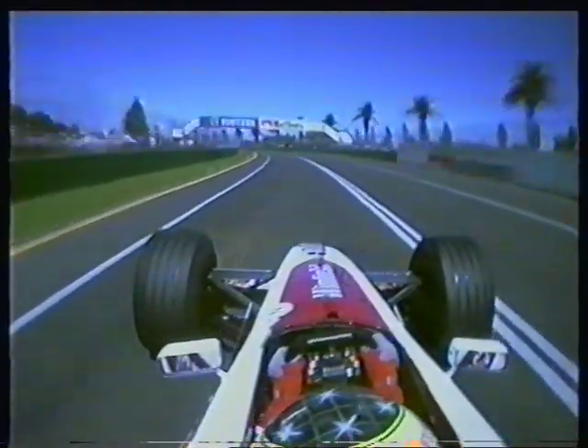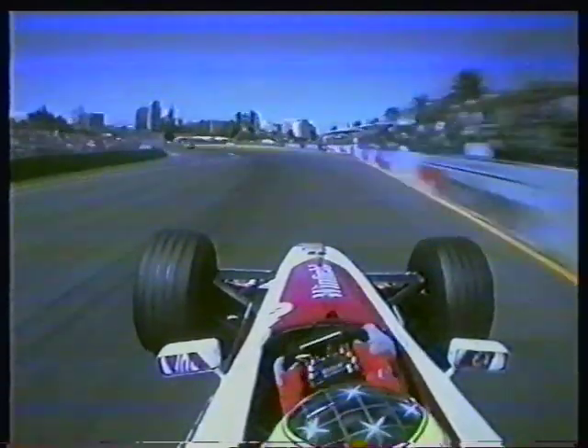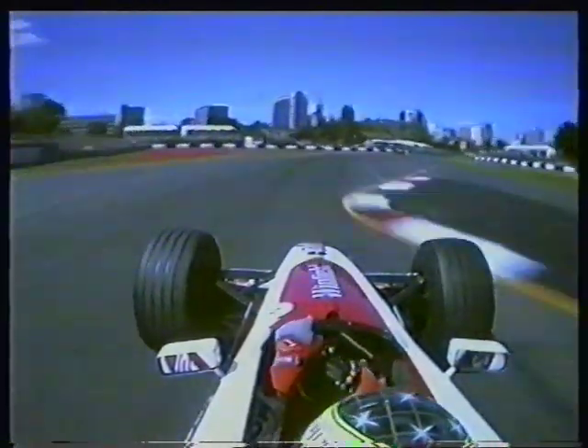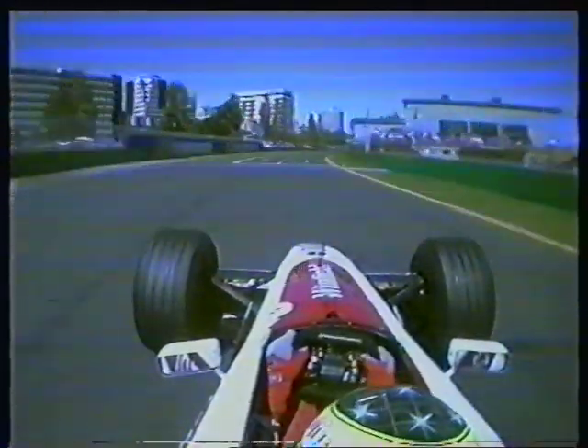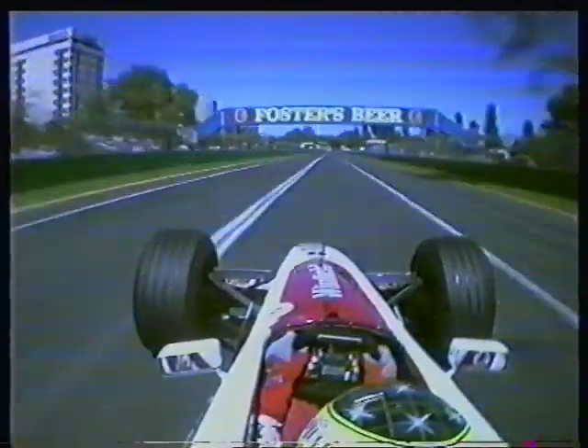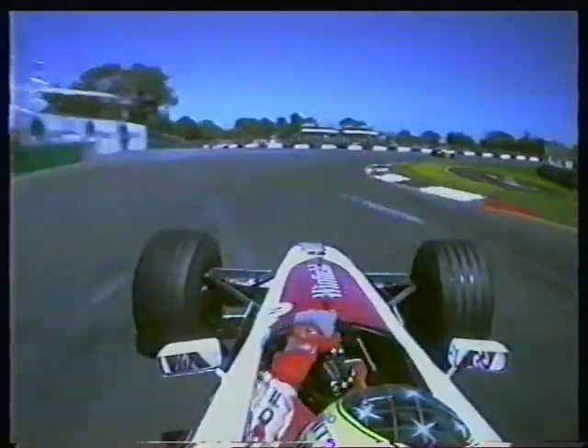Now look for the kerb down at Turn 11 and see how difficult it is for the drivers to pick that spot that they're heading for — and there it is now. Ralph having a reasonable run, but I don't think it's quite what he would have expected for his first weekend with Williams, but nonetheless up there in 5th place, looking very under control.